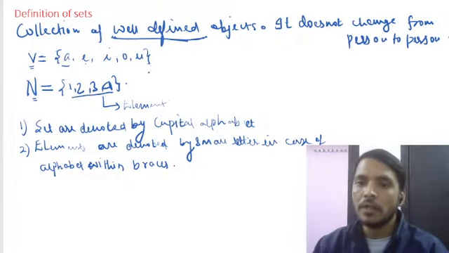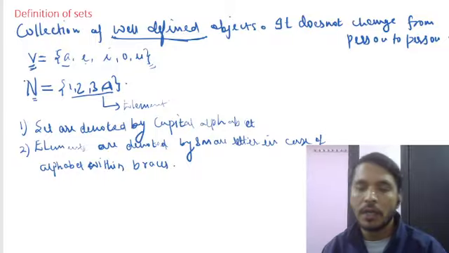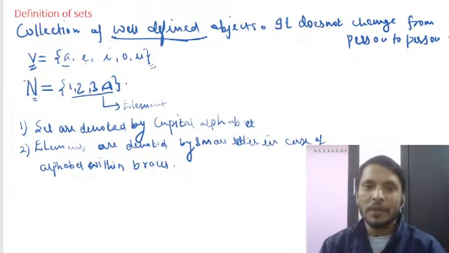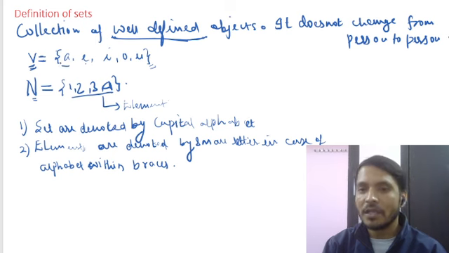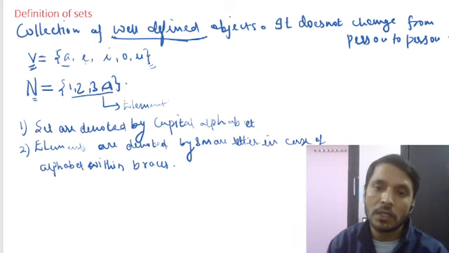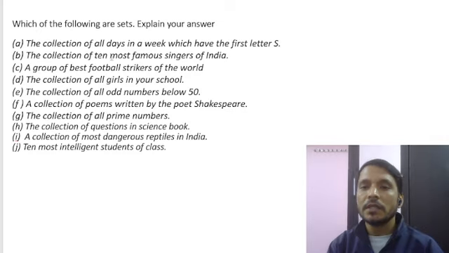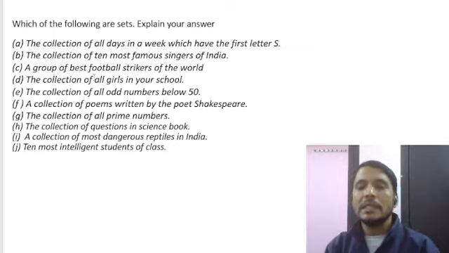Always we have to use this symbol, the curly bracket, and generally the set is represented by a capital alphabet. Or without a representation also, we can just write inside the curly brackets, and that will represent the set. Right, now we are going to take some more examples. Here we have some examples of collections given. You have to decide whether each is a set or not.